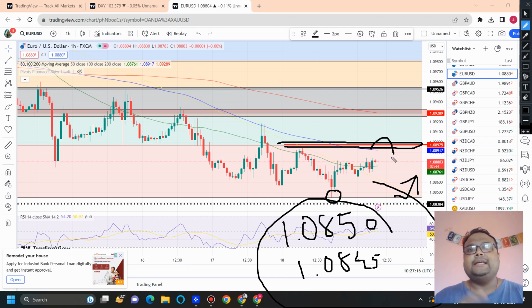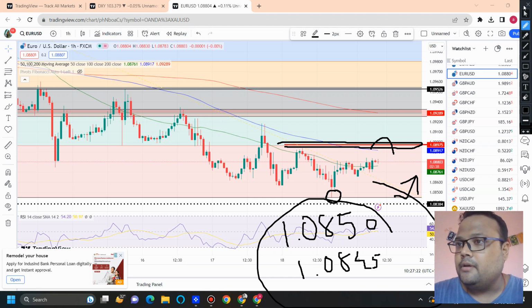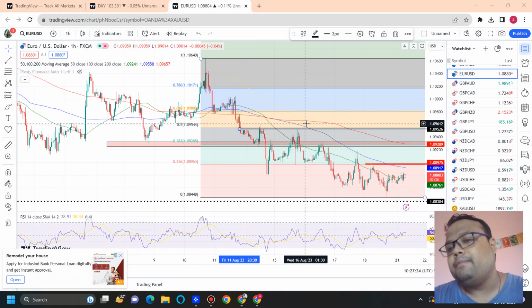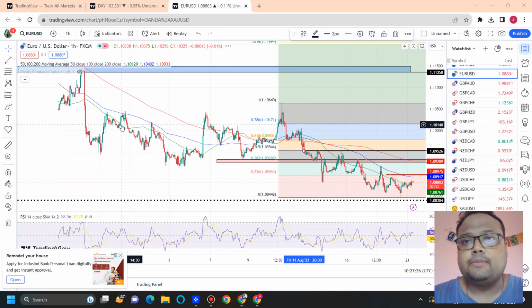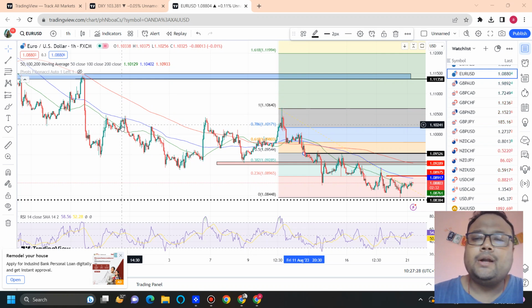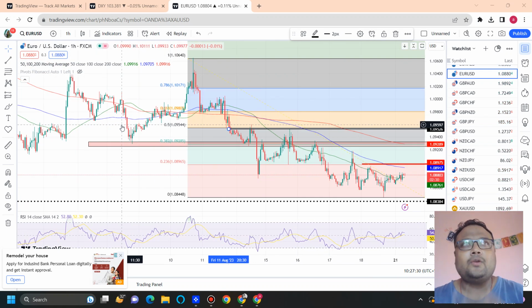So these are the trading opportunities that I see on the chart of EURUSD right now. And if you're wondering why I didn't talk about any support level, my dear friends, we don't have any strong support on the chart right now. 1.0800 or around 1.0780, the trend line from the daily chart, is the only logical support that we can see on the chart of euro dollar right now.